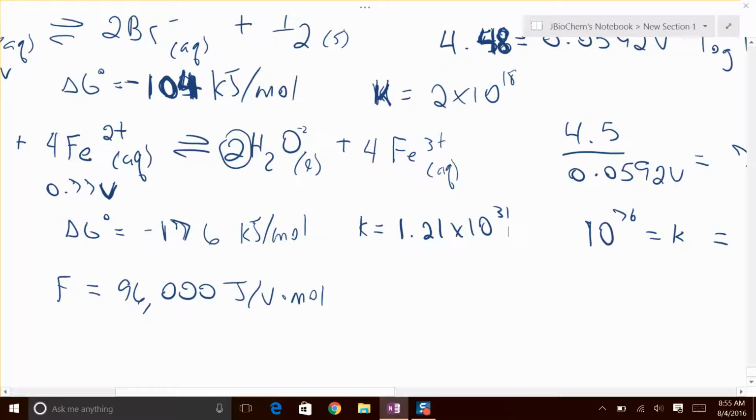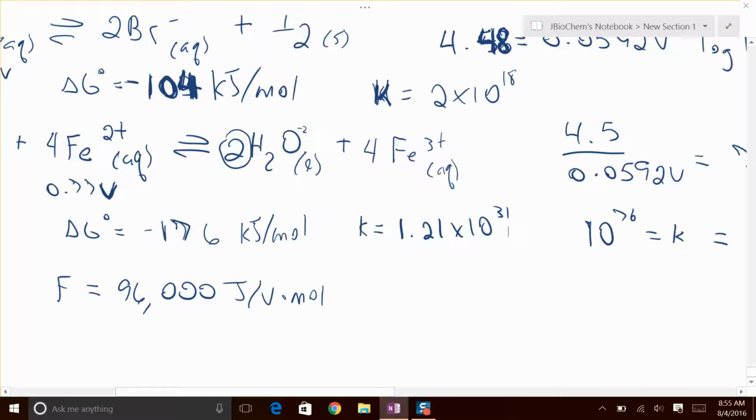Delta G, but they're all fairly similar. The E of the cell is the cathode minus the anode, and those are given to us on the chart. Once you find that, you have this part, and then you find the moles from this. For part C, we're going to use 4.